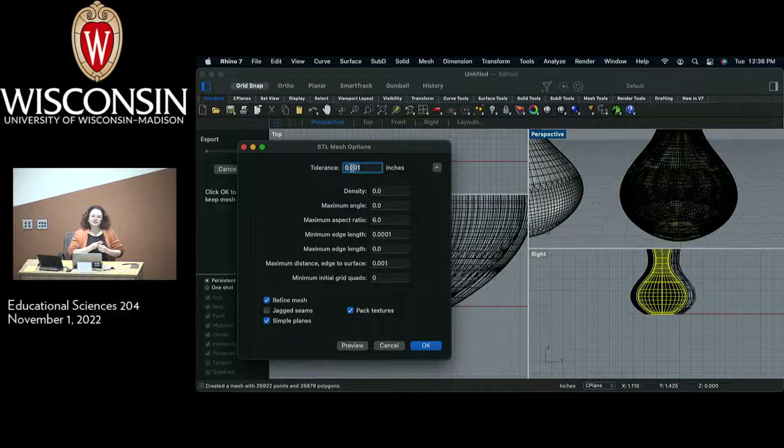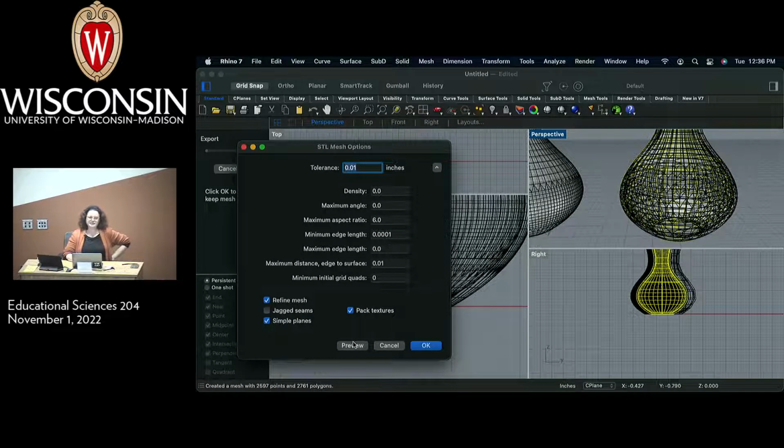If your 3D printer can hold a thousandth of an inch, I applaud you. You win a prize. That seems like kind of overkill for an object of this importance. So I would just try it maybe at 100th. That's still plenty fine, but it's going to give you a much more reasonable looking mesh.